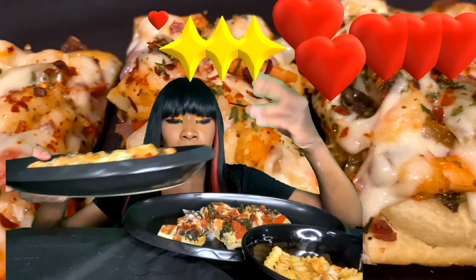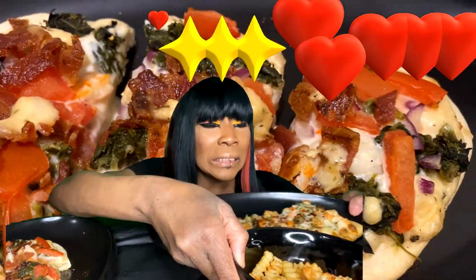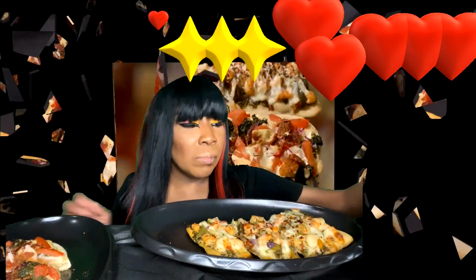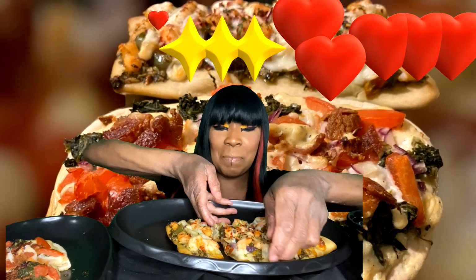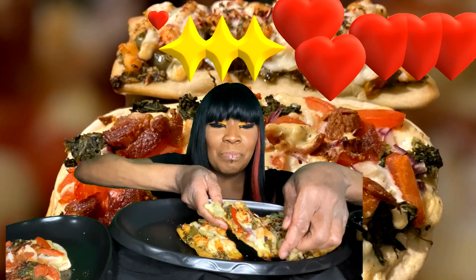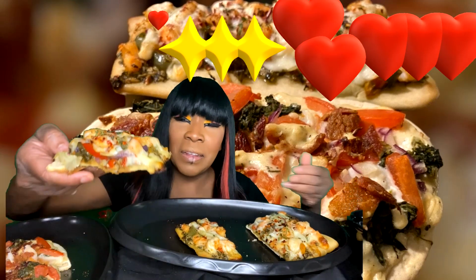There's also, and I love all the hearty vegetables. I love artichoke, love capers. Let's go ahead and get into this one. Let me get this little piece right here. This piece right here is calling me. People do that. They always have slices, and they're like, which piece do you want? And one might speak to you more than the other, even though it's all the same thing.